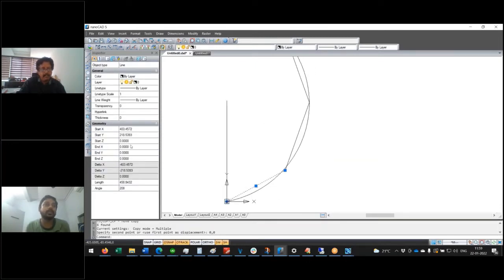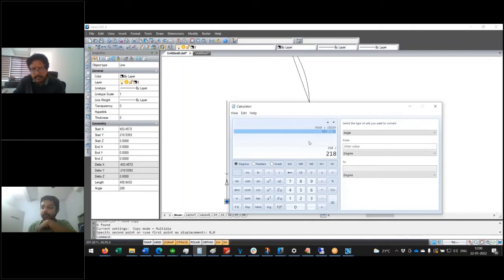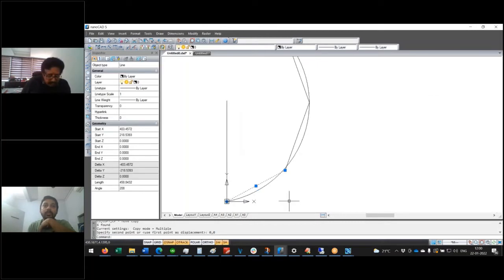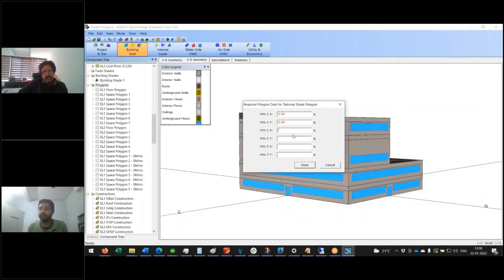The first point is XY 0, 0, and the second point is 403, 218. This is in inches, I would say, so I'll divide this by 12. So 33 and 218 divided by 12, 18. So 33 to the right, 18 to the top.